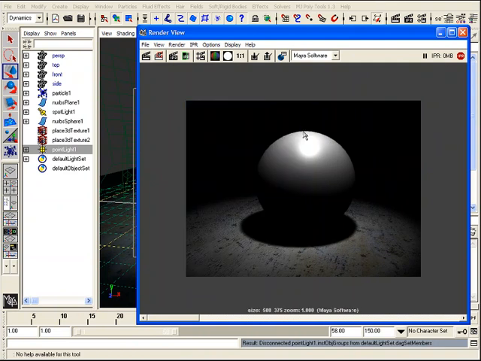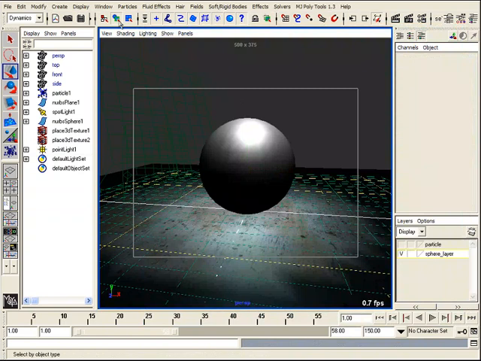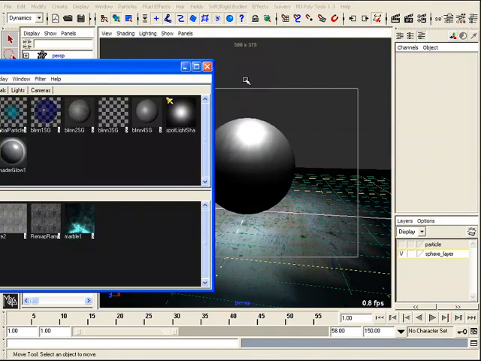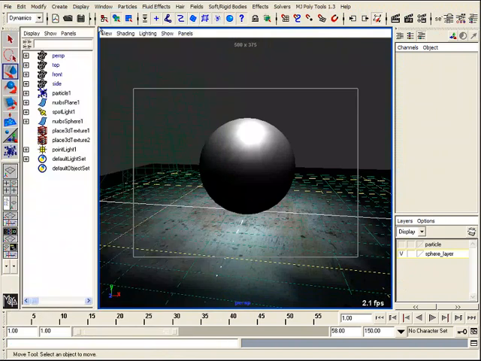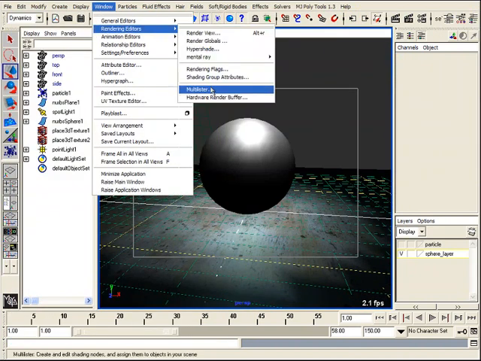And what I want to do is, let's say I just want to get a red ring around the contour, around the edge, using incandescence. For something like that, you'd end up needing to use facing ratio. And so let me just show you the basics of that. I'm going to go inside here, and with my blend shader, this is a time where I'm going to want to use hypershade.